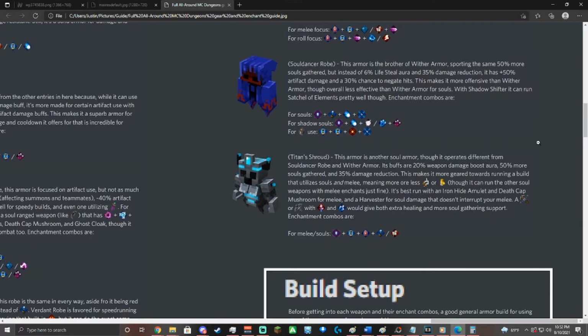But yeah, this armor is the brother of Wither Armor. Has the same 50% more souls gathered. The difference, though, is that instead of the 6% lifesteal aura that you could get from, say, Corrupted Beacon or Harvester or stuff like that, and the 35% damage reduction, it instead has 50% more artifact damage, so you do more damage with those artifacts instead of healing yourself, and it has a 30% chance to negate hits. So this does make it inherently more offensive than Wither Armor, though overall it's a bit less effective because longevity and just keeping yourself alive is a lot more useful than going glass cannon and getting yourself killed at the cost of killing things a bit faster.